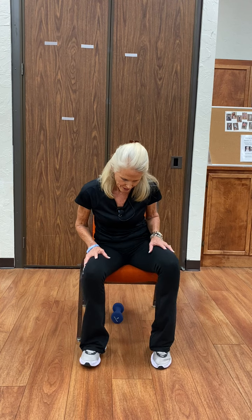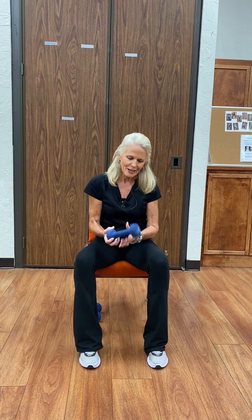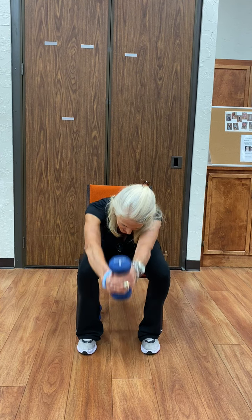Do some cardio every day. Yeah, do something for your heart. We're gonna reach down and grab your favorite weight. Wrap your hands around it. A little out of breath, I hope. Extend the arms. You're going to come forward from the hip with a flat back. Drop the weight between the feet. Extend the arms, and it's all the way up.